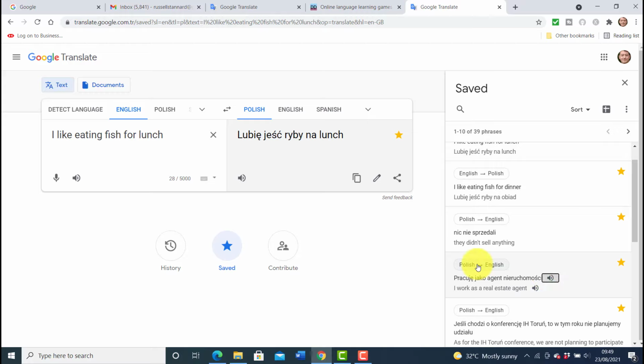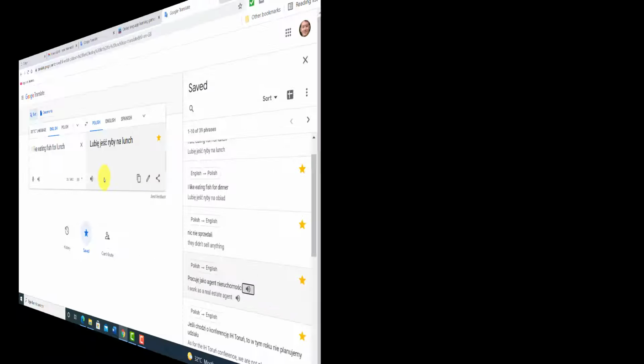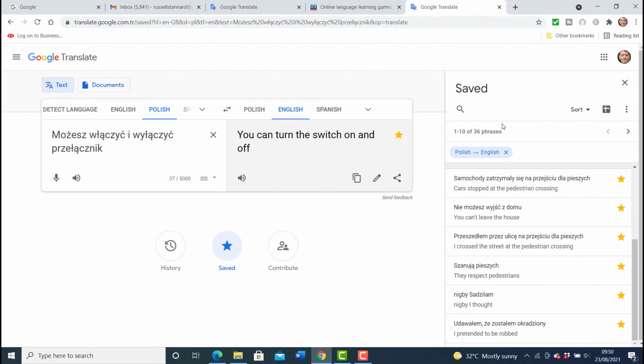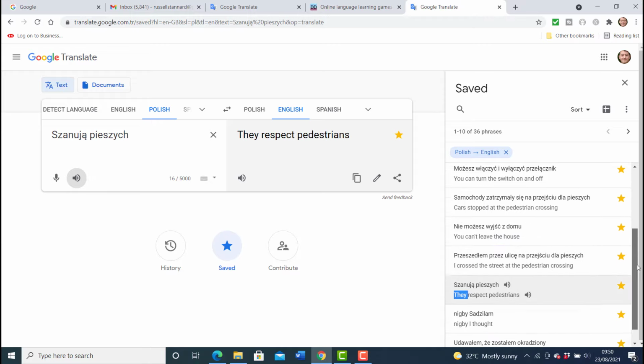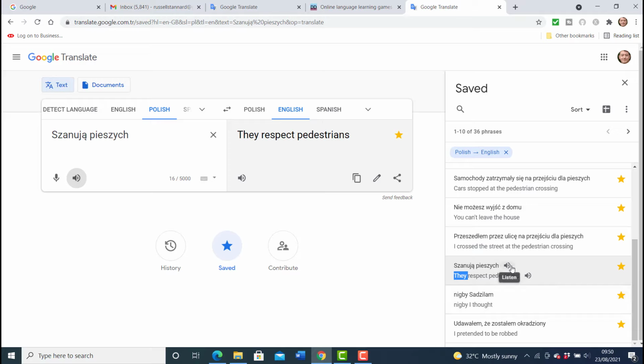And if I want to, I can actually bring that onto the screen here as well. So, for example, just come down, double click on the word that you want to bring onto the screen. If you double click on it, you'll find that that word will then come onto the screen and you can listen to it from here. Szanują pieszych. Okay, so that's a great way of building up lists of vocabulary in sentences. Obviously, take the words from Learning Chocolate or from Digital Dialects. Do the exercises. They are useful to give you the base, but you want to be hearing the new vocabulary in a sentence, and Google Translate is a really good way of doing that.